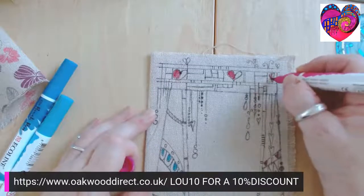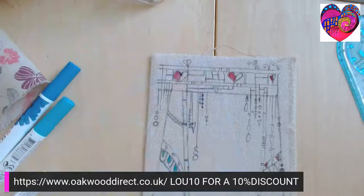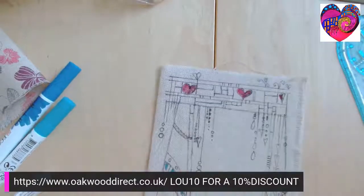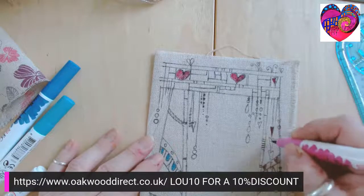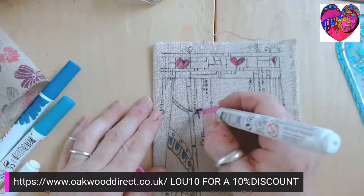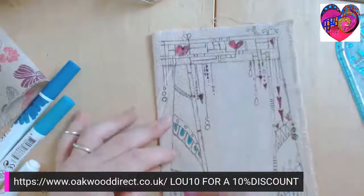So I'm only doing one side, and there's a reason, because when I add water, I can blend it out. And I might not want to have it light and dark. I might want to have it like shaded, sorry. Or if I wanted to put a lighter colour on it like that. I want to show you both. So here, put some work around these hearts here. I think I'm going to stick to the hearts with this pink, because I think it brings some sort of uniformity to it.